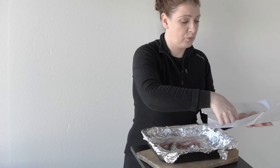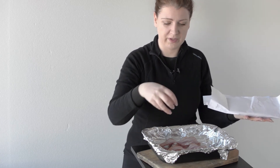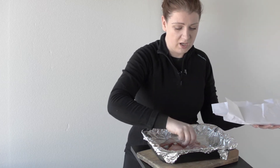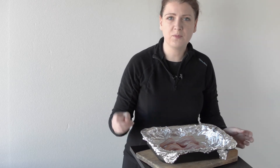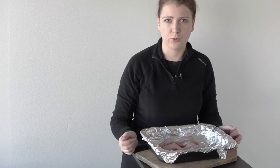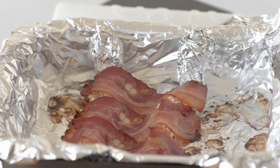What will happen is that when you put it in the oven, the bacon will heat up and sink into the areas that aren't on your aluminium rolls and they will form those lovely waves for you. Just keep an eye on your oven as you're cooking to make sure they're not being overcooked or burnt. If you put it on for 10 to 15 minutes on a low heat, watch it dip in, and then if you want a little bit more brown, turn it up or leave it a little bit longer. After 10 minutes, watch it very carefully to make sure the edges don't get burnt. And that is how you create wavy bacon.